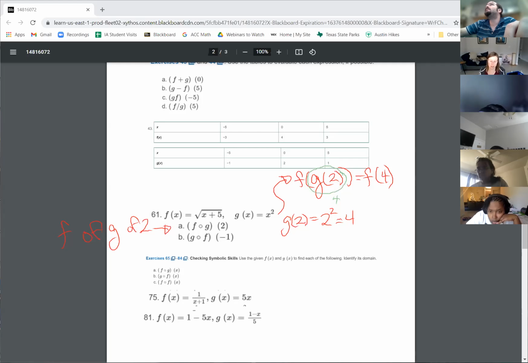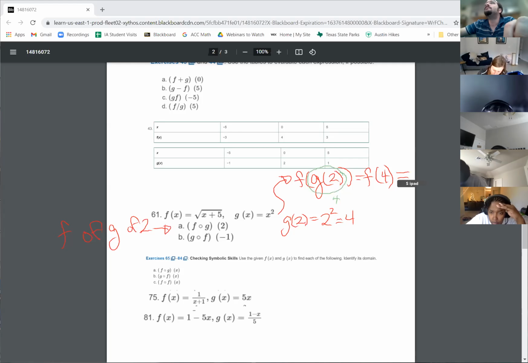Before I go on and keep solving, are there any questions on what I just did? Excuse me, which number are you doing, Anna? 61A. Okay, thank you. Any questions on what I just did before I continue the problem? So I'm just trying to double check for A, when you got everything inside it, when you got the answer to 4, that's it for A. Then we had to move on to B. No, we're not done. I just wanted to stop in case there were any questions on how I got the 4 and how I did that. We're not done. Okay, gotcha. Any questions on how I got the 4 and what I did so far?